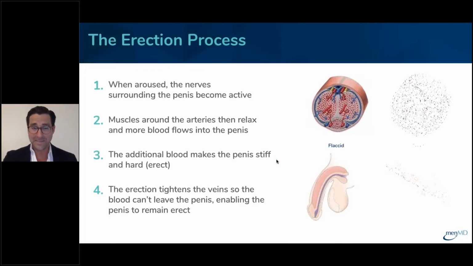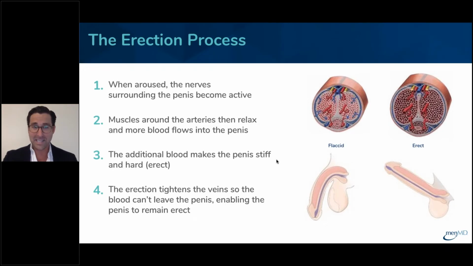Really, the stars have to align. The penis is a fascinating organ in the sense that in order for it to function appropriately, the stars have to align. It's a multifactorial process. You have arteries, veins, nerves, smooth muscle, an architecture that has to work a certain way, and the hormonal mixture as well. It all starts with stimulation. When a man has some sort of stimulation, the body produces nitric oxide, which allows the blood vessels to dilate and blood to flow into the penis through the cavernosal arteries.